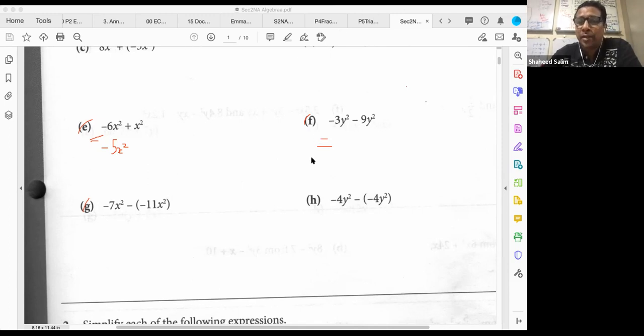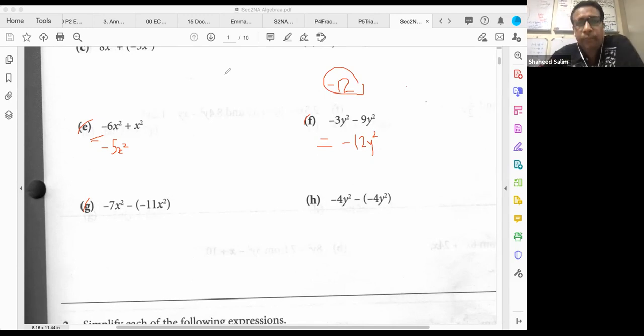Okay, Inshira, your answer is correct. Inshira says the answer is -12y squared. Correct. Why? Because Inshira borrowed $3 from one sister, $9 from another sister. Altogether, she utang $12. Don't be like this. You go minus becomes plus. I borrowed $3 from my sister, $9 from another sister. Now I have $12? No. You utang $12, not have $12. You utang because you borrowed.